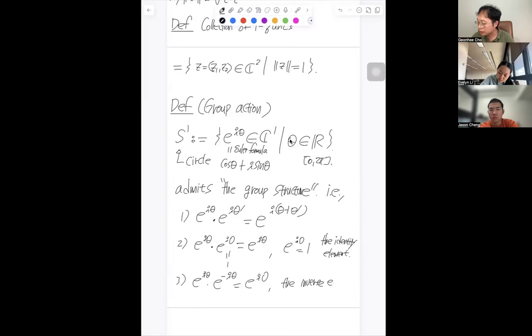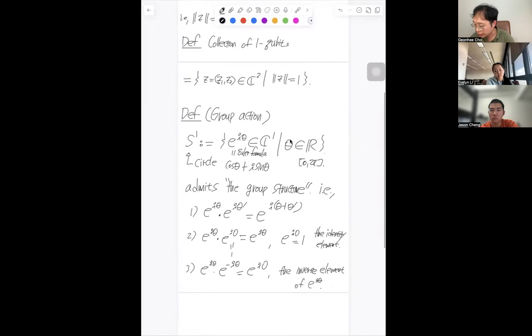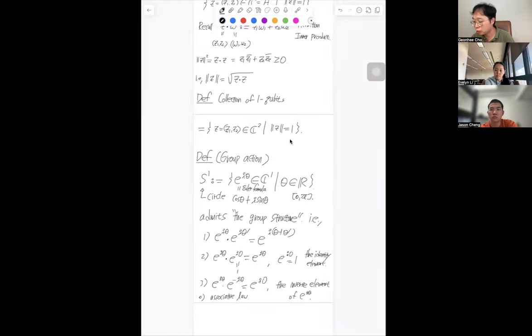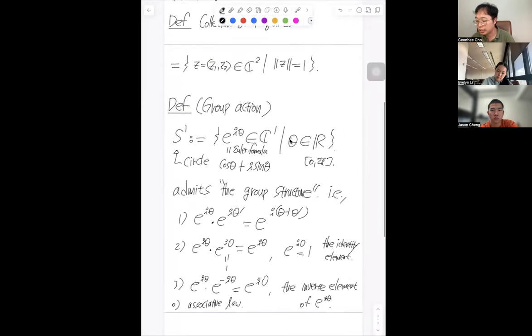Of course, this inverse element depends on the choice of the e to the i theta for sure. But for each e to the i theta, we can always find the inverse element that makes the multiplication equal the identity element. Of course, I actually kind of just said that. So the associative law is the standard for the group operation, so that you can change the order of the multiplication. Those are satisfied on the circle with the complex multiplication. Is that okay with you?